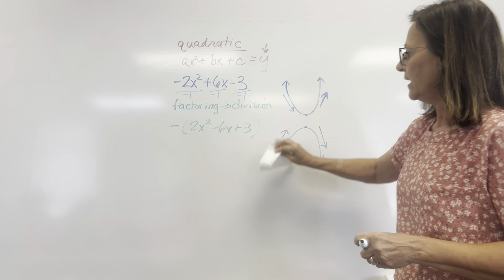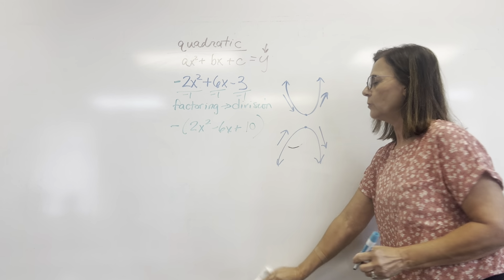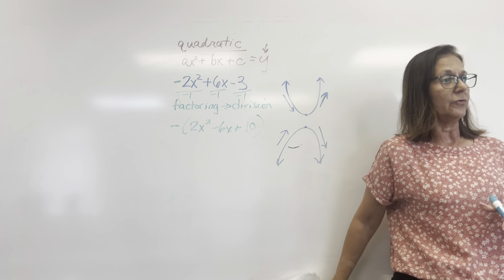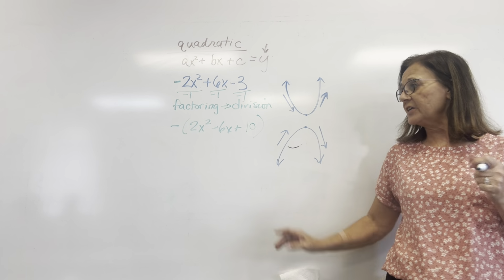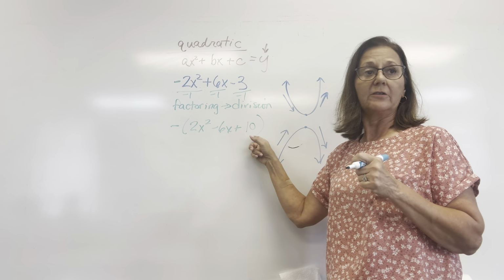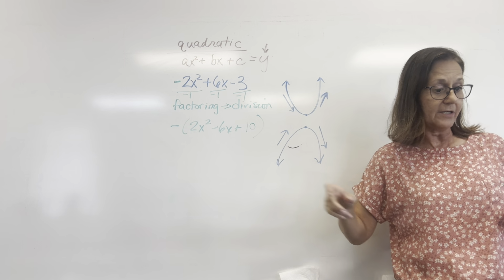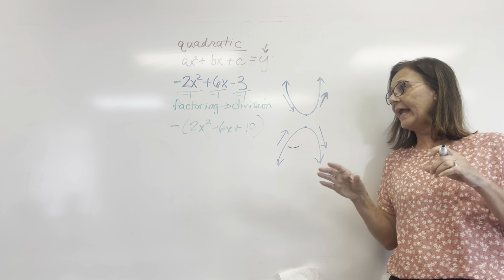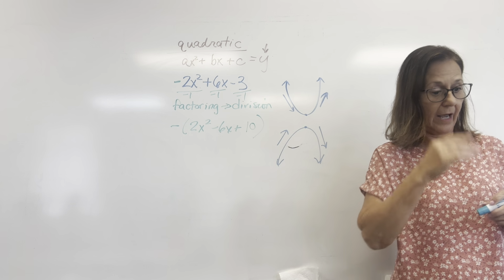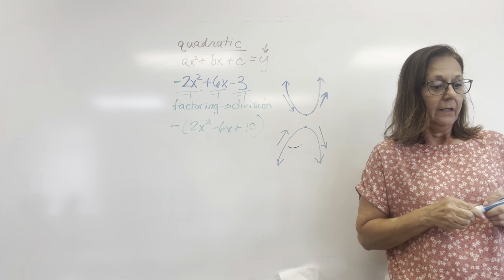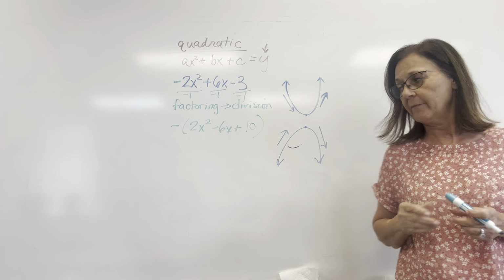Also, if this were like a 10, you would want to see, is there any value that can be factored out of every term? And because I changed it to a 10, I could factor out a 2 out of every term. And again, I would divide every term by 2. So you want to factor out whatever we can out of every term before we begin factoring quadratics. Now, that's step one. Always factor out a greatest common factor.